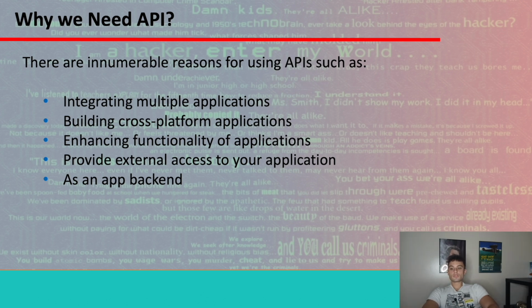Then the next thing you can use APIs for is to provide external access to your application, and this is massively used by trading apps, because there you need to buy and sell certain stocks or anything else, even currency, and in order to do that you need to have an accurate estimate for the exact current price. In that way, you and the company you are buying with ensure that everybody is on the same page and you're not buying at a price that is not the real one. So this financial data is again provided by API.